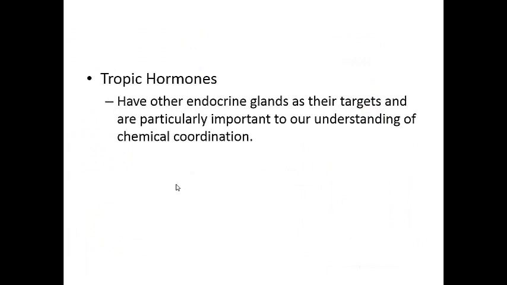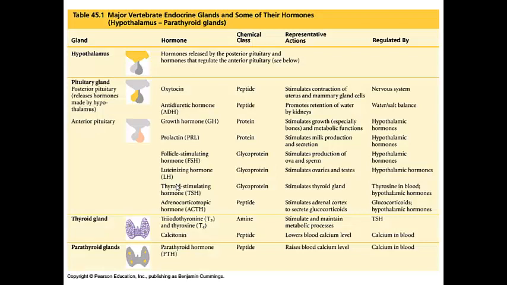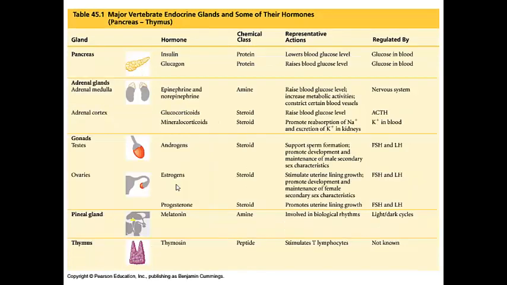Many hormones that are released within your body are tropic hormones. Tropic hormones do not have any direct responses. Instead, they travel from one gland to another gland and cause the second gland to then release hormones. So tropic hormones function more in the coordination of hormones within your body. They allow different glands to coordinate their activities. Here you see some of the hormones that we're going to be covering.